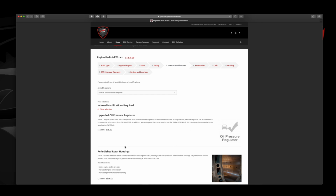So a couple of things to note. If you have a 192, we'll automatically upgrade the stationary bearings to a 231 variant. They are much improved. And secondly, the OEM regulator has a capacity of around 75 psi, although we have seen them lower than this. If you were to upgrade to the upgraded pressure regulator, then it will raise your maximum oil pressure to 95 psi, which provides the bearings with a lot more protection and allows you to run the OEM Mazda oil, which is 5W30, rather than 10W40, which other specialists recommend. So I'm definitely going to go for this option. It's a well worthwhile option.